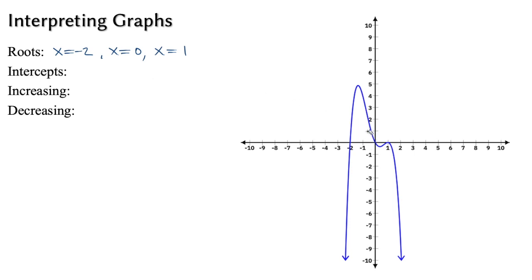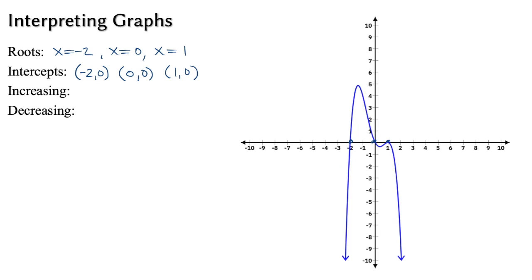As far as intercepts, that's related, because this is where it crosses an axis. However, we would also consider any y-intercept. When we write the intercepts, they are ordered pairs because they're locations on the graph. The first one would be (-2, 0). Then we have (0, 0), which serves as both an x and a y-intercept, and (1, 0). So those right here, here, and here would be those x-intercepts.